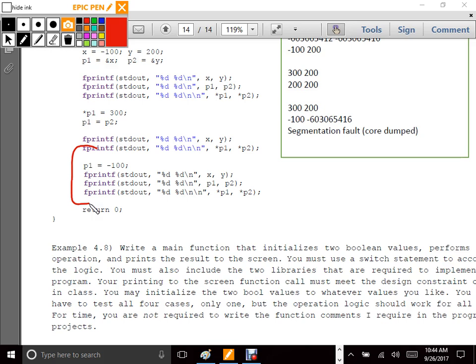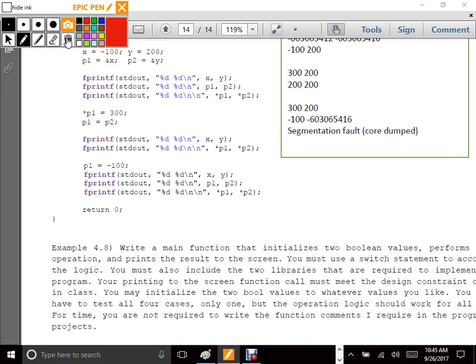So the first thing I do is say, tell me the values of X and Y. Again, it's 300. And then the second I say, what are the locations that P1 and P2 are pointing to? And that's negative 100 and 603, like I've updated. But since P1 is now pointing to a location that's either not in memory or hasn't been allocated by the program, you think about, we had this direct associativity and set associativity. Well, there's no more associativity. So when I say, give me the value, I want to dereference it, what's the value? It's like, that's not associated with anything. Segmentation fault.